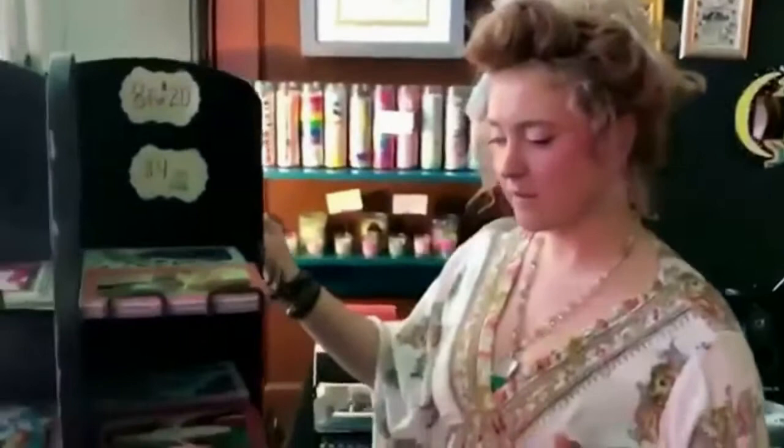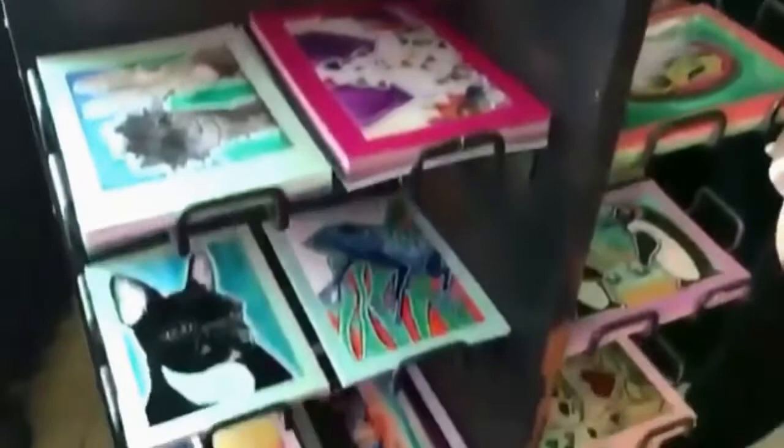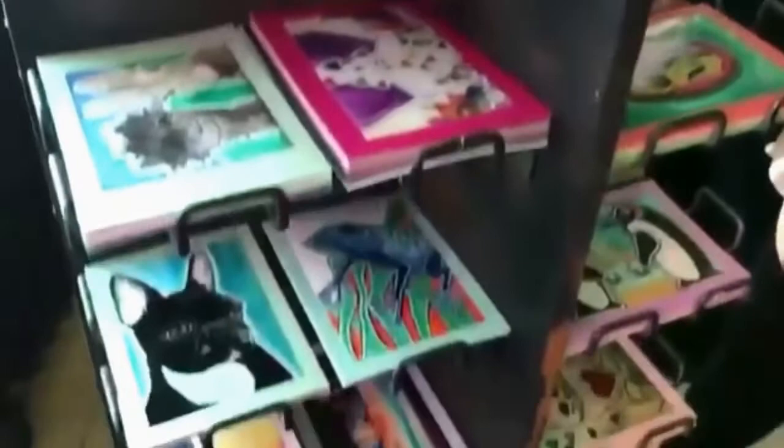I make all my paintings into cards and they're 5 by 7, so you can put them in a frame or you can send them out. It's a way that if there's a piece that's rather large and you can't fit it in your budget right now, you can still enjoy my art. I also work in a field where I help people and work in art with them — a lot of art therapy work that helps them — and I want to continue to have those two work together.